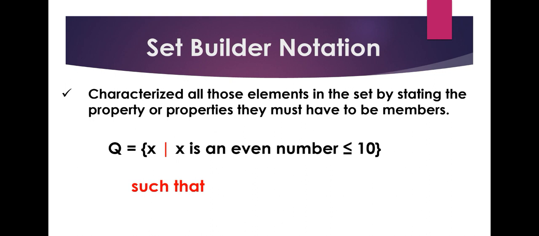So, pagbabasahin natin to, X is an element of Q such that X is an even number less than or equal to 10. So, ano-ano daw ba yung mga even number na mas mababa or equals sa 10? So, pag sinabi natin even numbers, again, these are the numbers like 2, 4, 6, 8. Since hanggang 10 daw or equal to 10, pwedeng isama natin si 10. So, ano-ano yung numbers na yun? Okay, 2, 4, 6, 8, and 10.